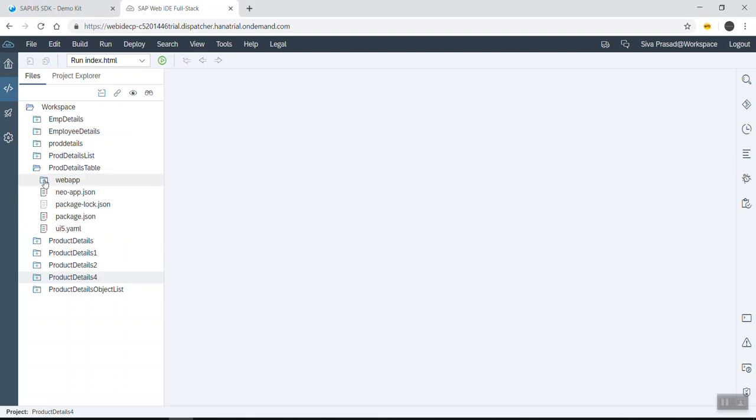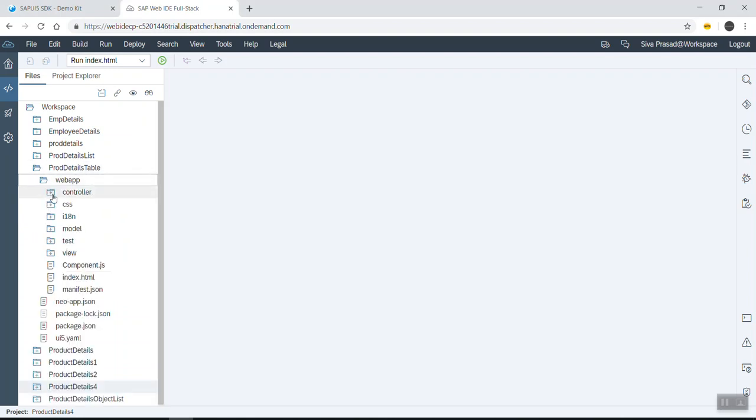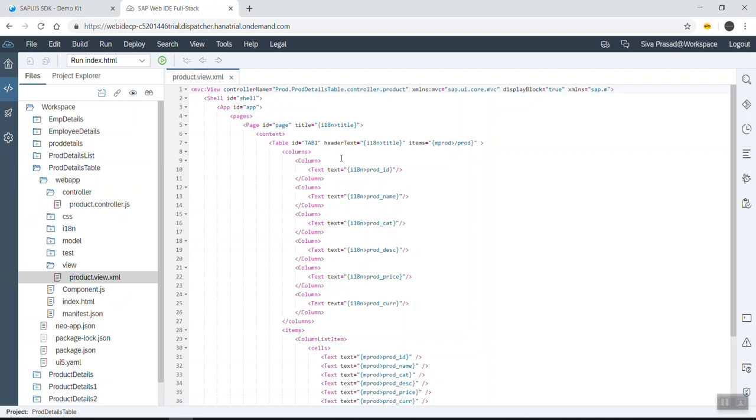In the last video, we created one of the applications. So this is the project, and let me take you to the view itself. Here we have the product view, where we have the table itself. These are the columns, and this is the column list item.